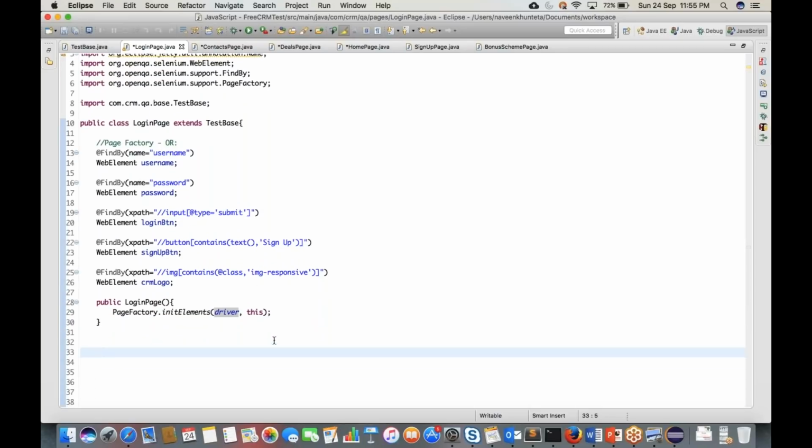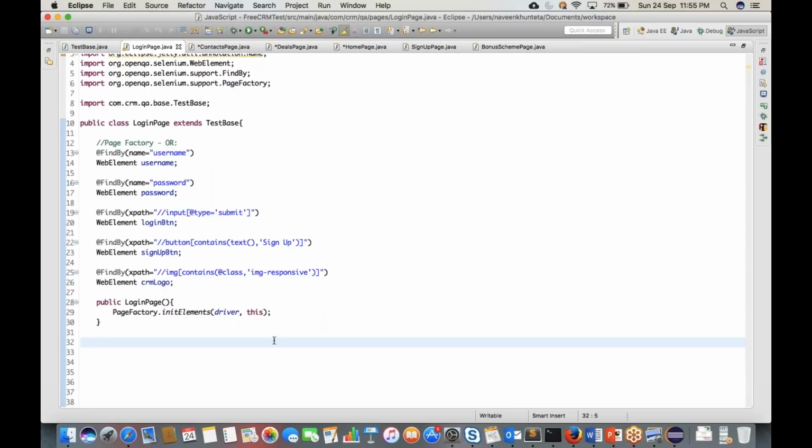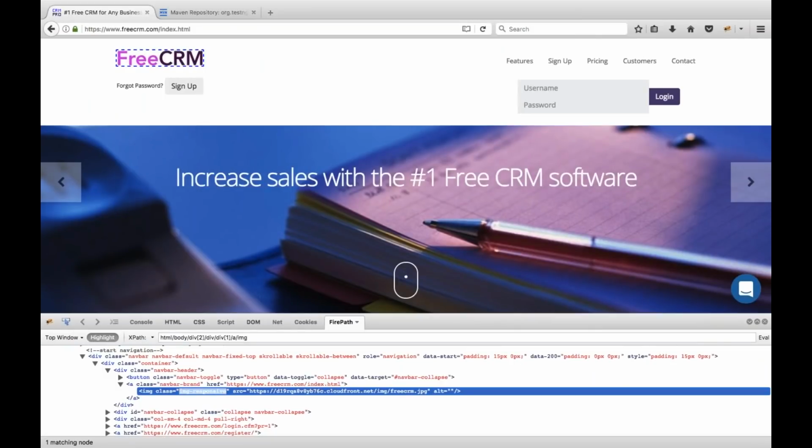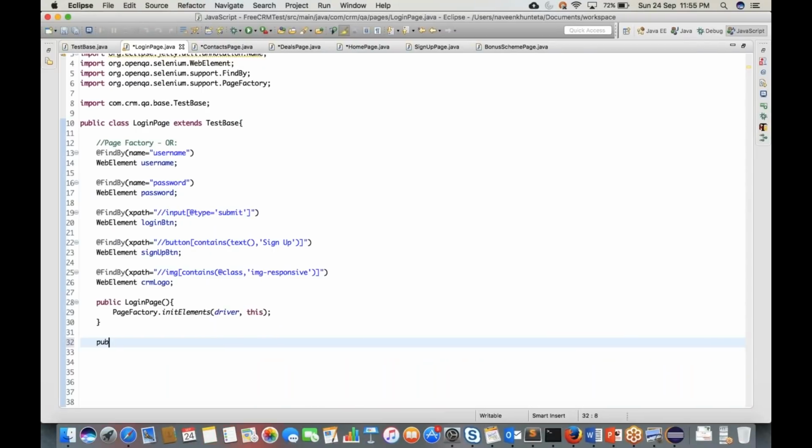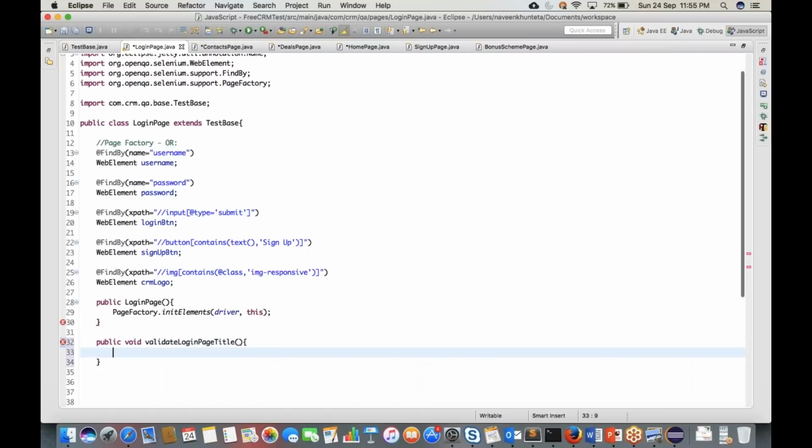After that, I'll define my different actions which are available on the login page. I know the different features, different functionality of the login page. So I'll write my first method, public void, and let's see, validate login page title. I'll write a proper name.